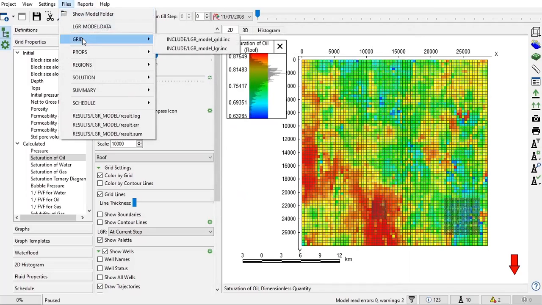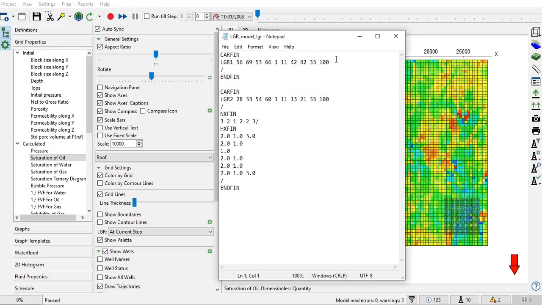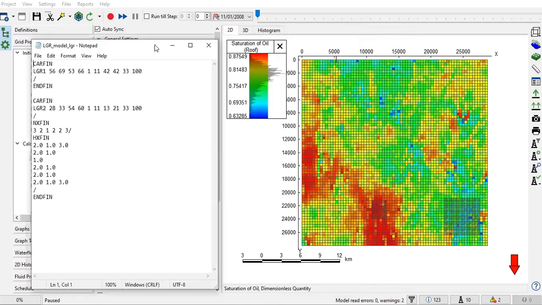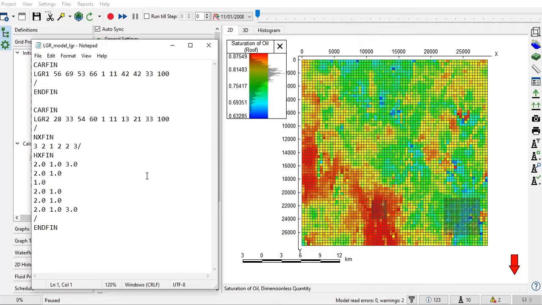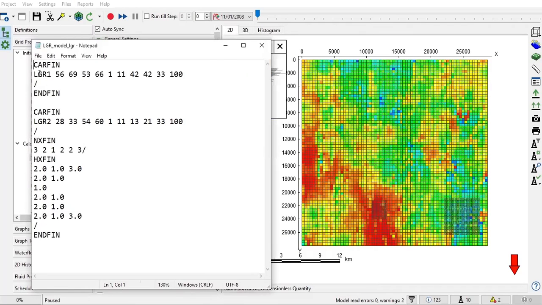We can find that under the grid. So this is the main thing. If you want to have LGR, you use the keyword carvin. And after you specify the LGR that you want, you close with nfin.